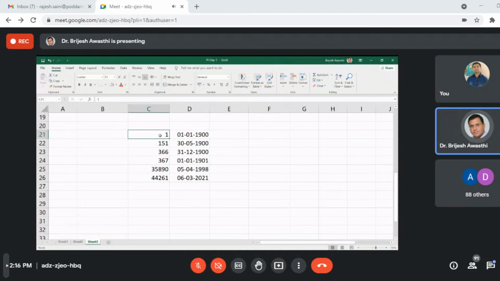In 1900 there are 366 days, that is why 366 is the 31st of December 1900.